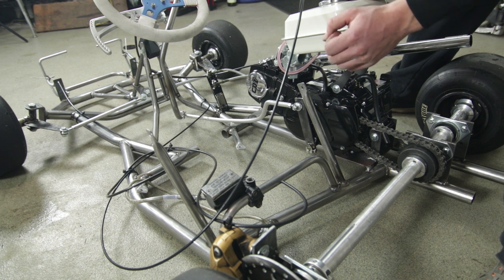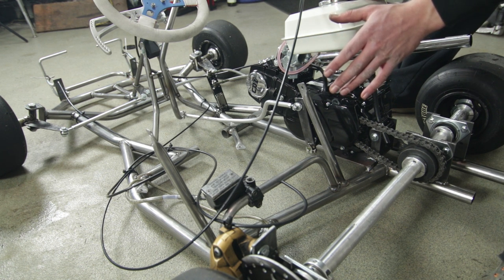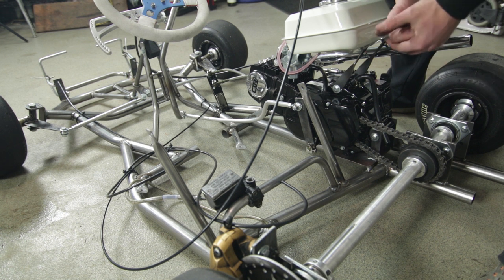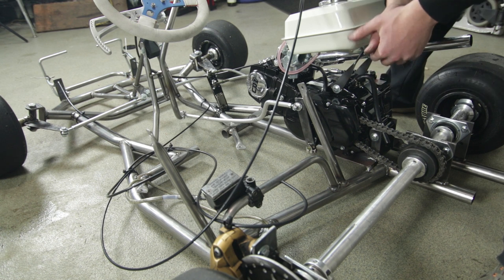So this is pretty much it for part 3, mounting all the components. I'll see you guys in part 4 next week. We're going to put the seat on, and then we're going to take this thing for its very first test drive. So I'll see you guys in part 4.